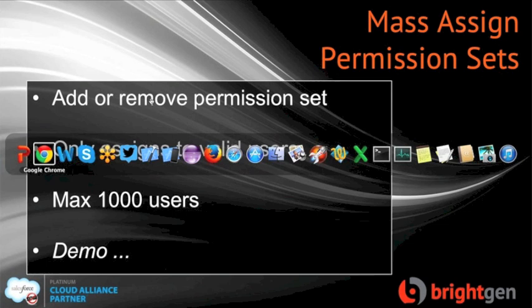So in that case, the operation would fail. However, where the operation fails, a message will be displayed giving the reason against that particular user. So it's not all or nothing. They don't have to all succeed. You can have individual failures and successes as part of the same operation. And this is limited to 1,000 users in a single operation, which I think for many customers of Salesforce is probably going to be sufficient.